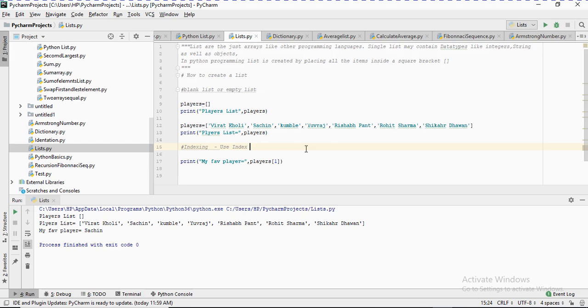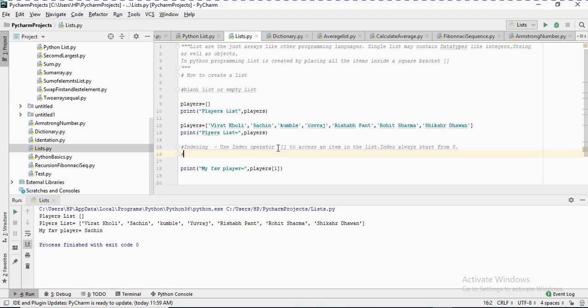We use this operator in a square bracket and we write the index number like that to access an item in the list. The index always starts from 0. We should remember that, right?